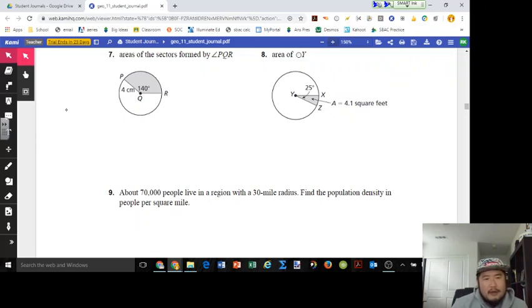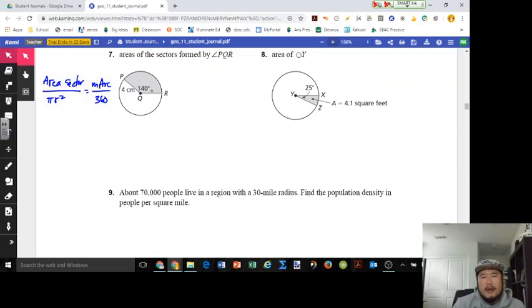So what I'm going to go ahead and do, remember, we have the area. Let's start off with the equation. It's the area of the sector over pi r squared, since we're talking about area. And that's equal to the measurement of the arc divided by how many degrees we have in a circle, which is 360, because remember, this is dealing with degrees. So when we think about our circle, 360 degrees makes up a circle.